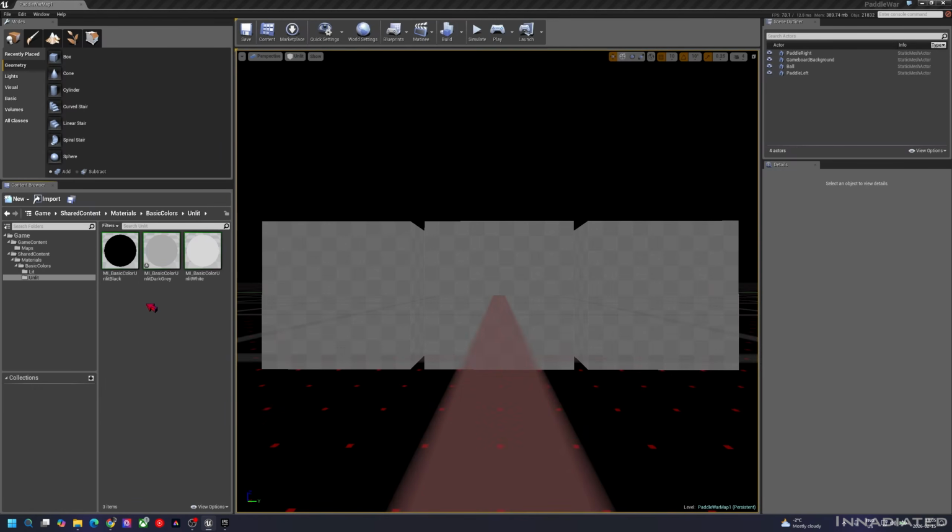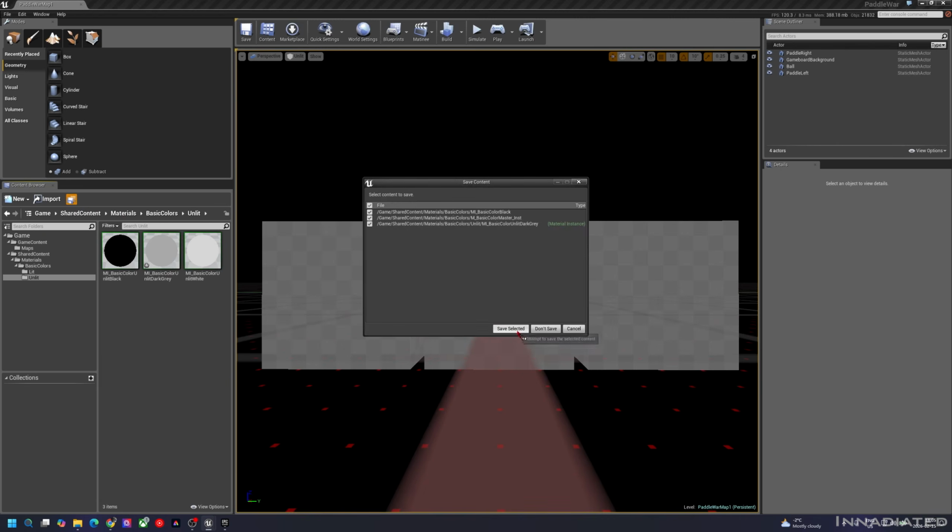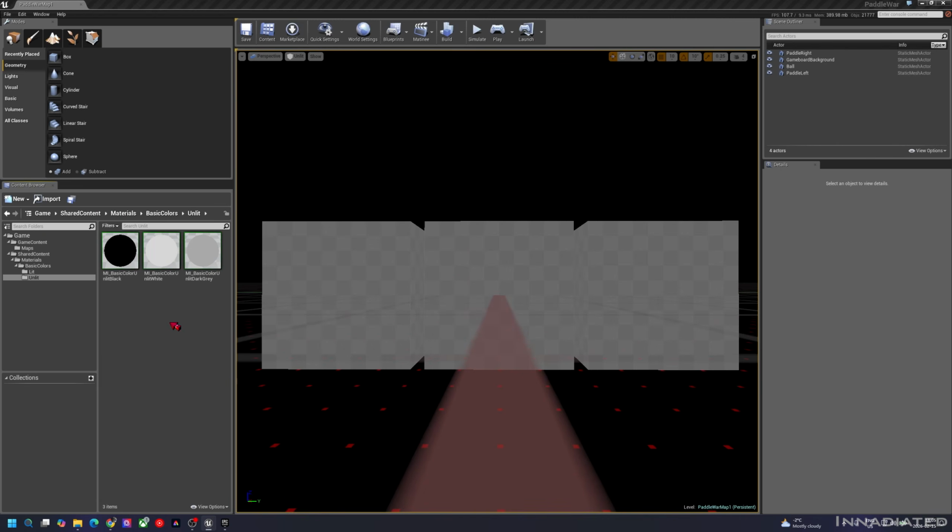And there it is. And you can see the difference between the two colors a lot clearer on the unlit materials versus the lit ones. Alright, so let's save all content here. There we go.